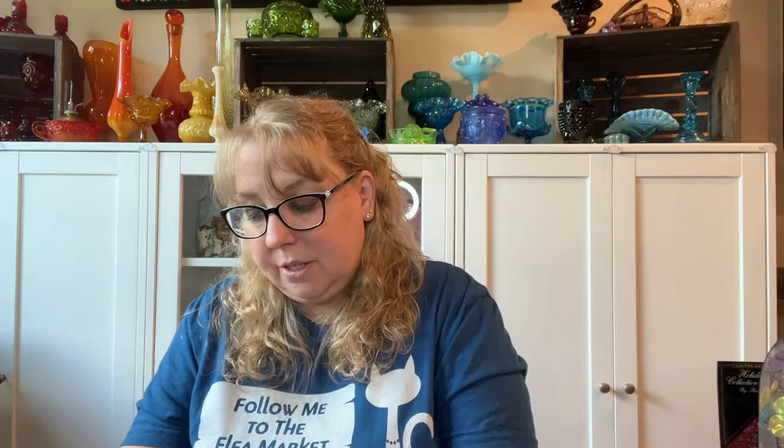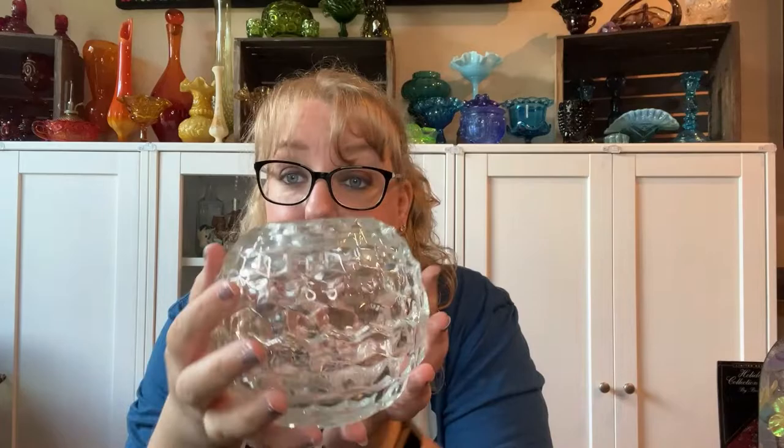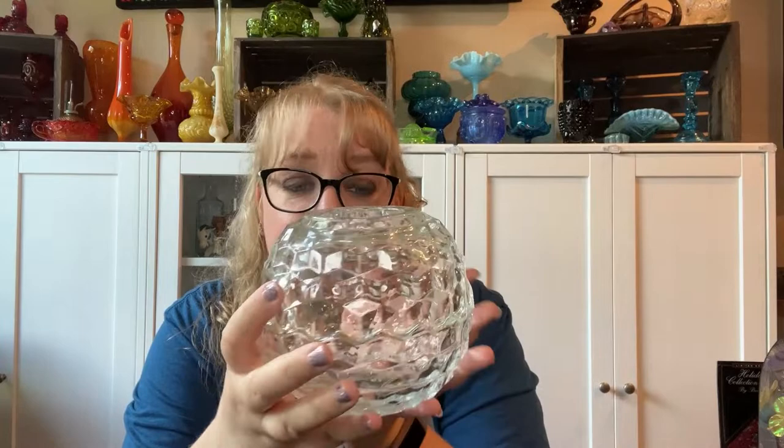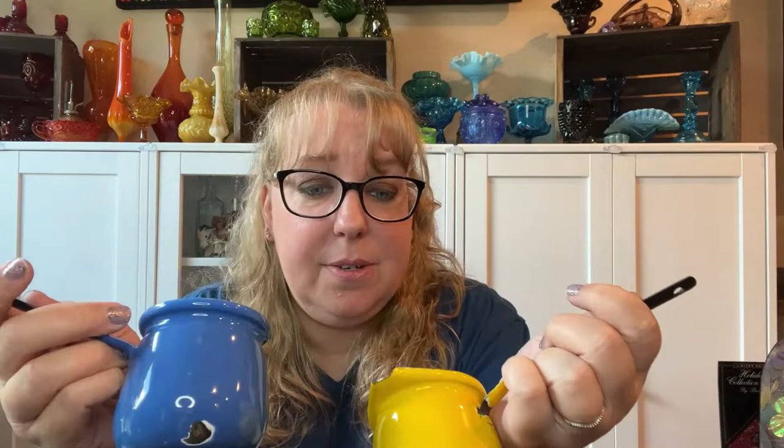I paid $3 for this — some of you may recognize what it is. This does say Home Co. on the bottom. I got a fairy light, one of the cube-style fairy lights, clear glass. I'm going to put this in one of my vintage whatnot sales. As you watch my flea market haul videos, flea market is going to start going to whatnot — that's where I can find the deals to bring you guys the deals on whatnot. And then for my enamel-loving people, I found some cute contemporary enamel chocolate pots or little coffee pots. They do have some patina and the enamel is chipped a bit, but they were a dollar each — for a fun whatnot sale.